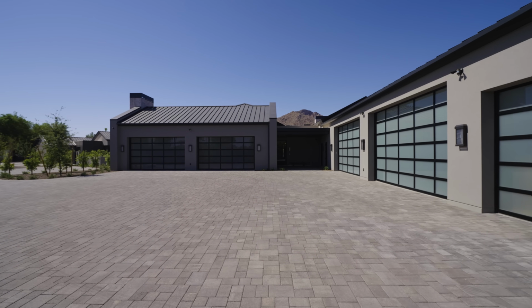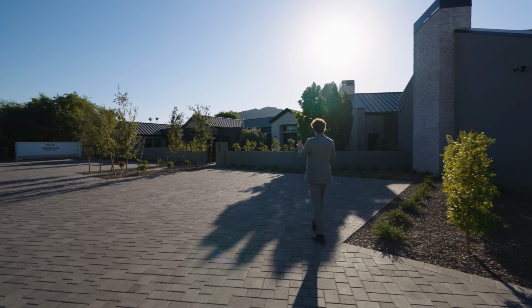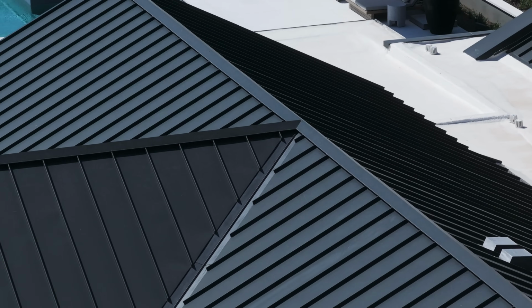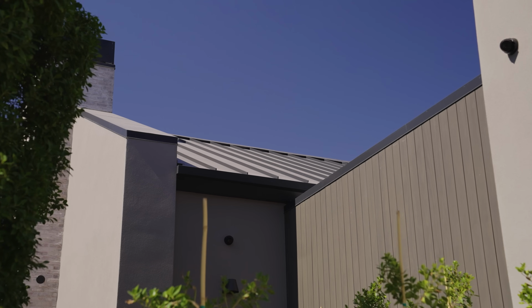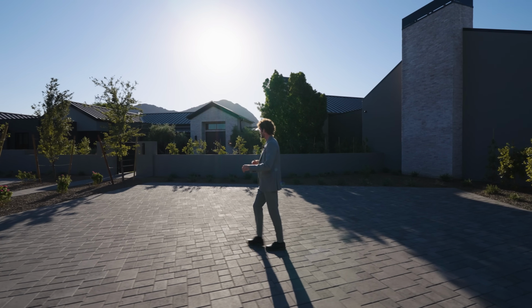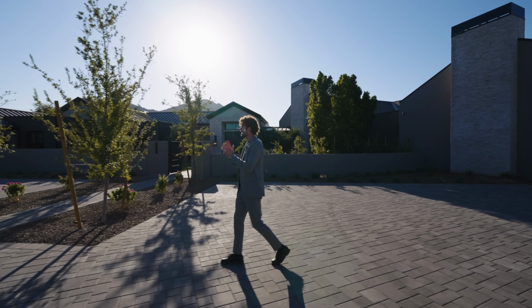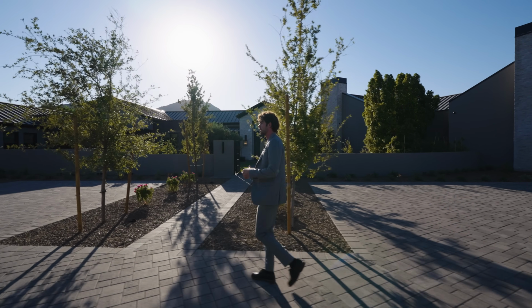And also I want to point out the different mixed use of materials that they're using on this home. I mean, there's just so many great sight lines, but if you stop right here, you're going to see the metal roof, the different textures from the tan stucco, the wood siding, and then also the warehouse inspired windows that are all framed in steel. So you're going to notice a lot of the glass, concrete, and mixed use of those materials, not only on the exterior of this home, but also on the interior. They did a great job creating fluidity.